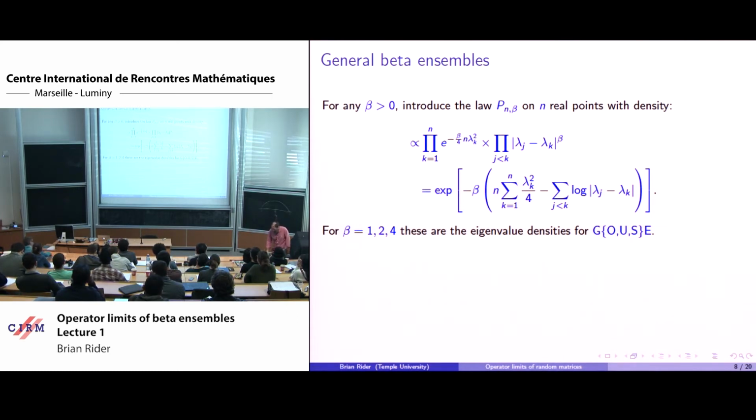So to finally get at what I'll be talking about, you go back and you say, well, we have these God-given matrices that turned out to be solvable, right? These real, complex and quaternion cases. And let's just go back and consider the structure of their eigenvalue densities. So I'm just going to write down this quote-unquote beta ensemble. So I have products of Gaussian weights, right? Then I have this Vandermonde product of differences to a general beta power, right? So again, for 1, 2, and 4, those realize the eigenvalue densities of GOE, GUE, and GSE, okay? But they're perfectly lovely densities on n points on the line, right?